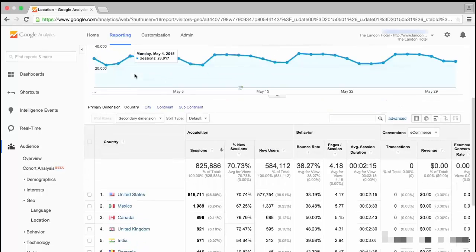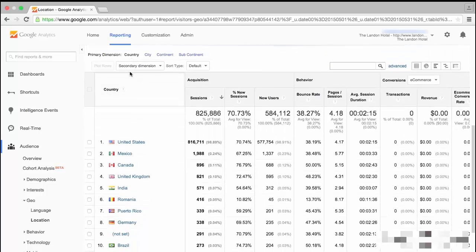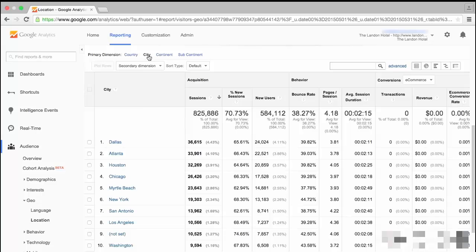As I scroll down, you'll notice that we have some immediate options. Here at the top, we have our primary dimension. Again, this is specific to the type of report we're in, but this information will be roughly the same for just about every report that you'll interact with here on Google Analytics. So you can see that my primary dimension is currently set to country, and we see the country list here on the left-hand side. If I select city, that primary dimension is going to change, and now I'm looking at all the cities that are specific to the sessions on this website.